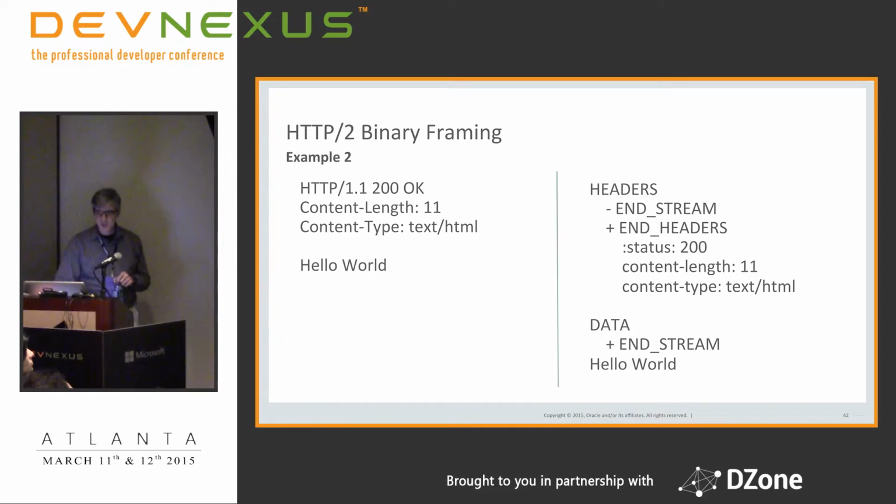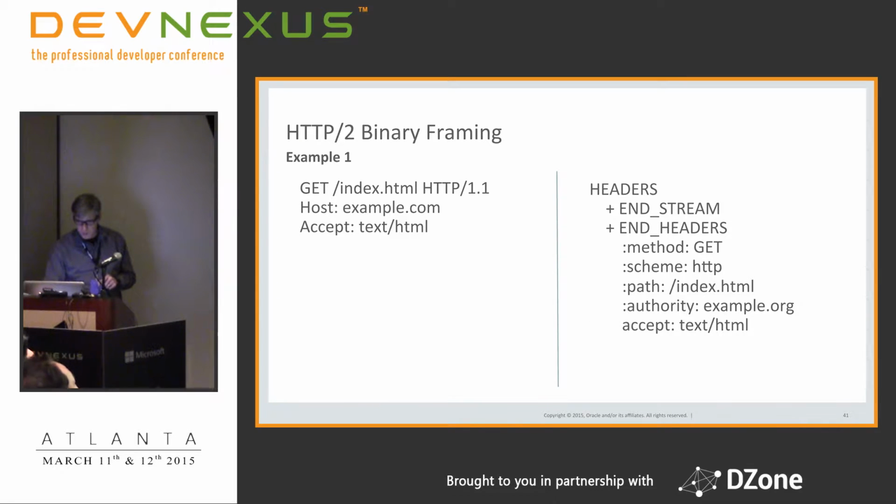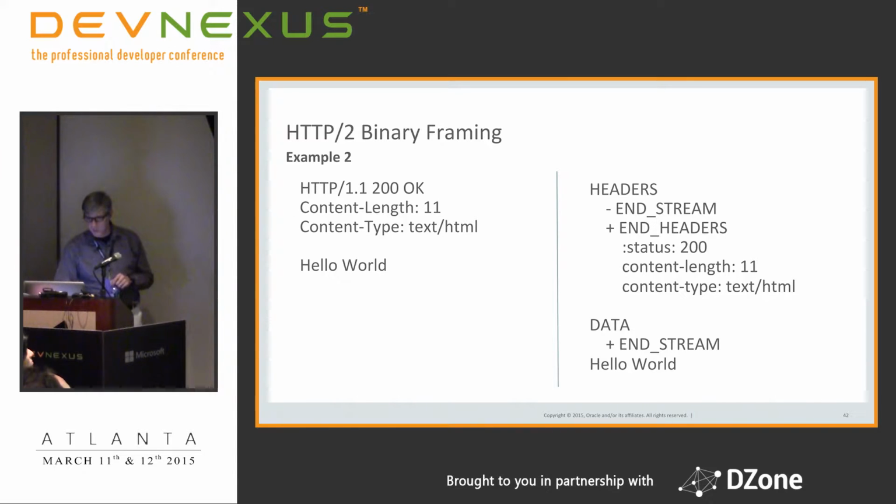Another example. This is the response. In this case, the response fits into two frames. We're subtracting the end stream header from the table, which was added in the previous one. We add end stream. Now we're saying remove the end stream and add an end headers frame. Here's the status pseudo header field. We're specifying the content length and the content type as headers. And a second frame, adding the end stream, and here are the bytes of the response, hello world. Okay, that's HPACK.